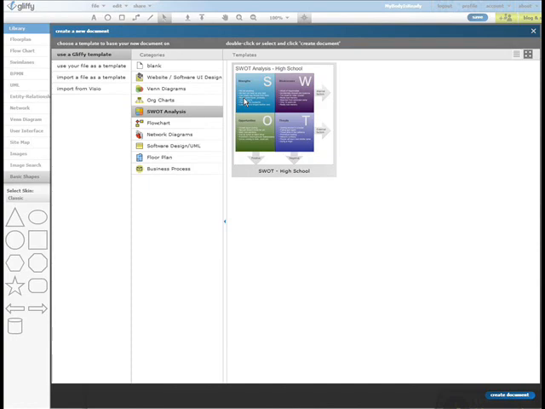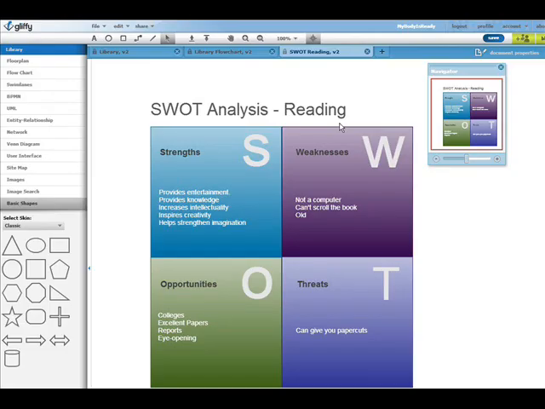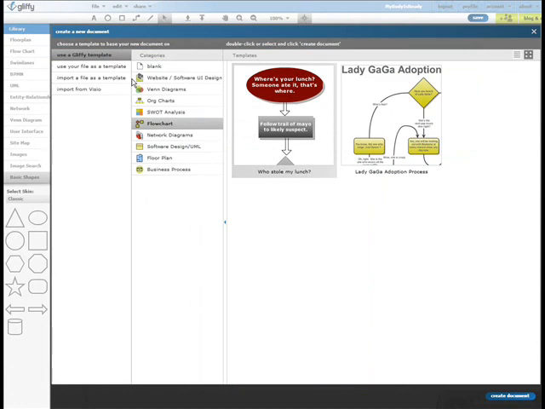Another option you can choose from is SWOT analysis. The S stands for strengths, the W stands for weaknesses, the O stands for opportunities, and the T stands for threats. The arrow on top pointing to the right represents internal factors, and the bottom external factors. The bottom left represents the positives, and the bottom right the negatives.